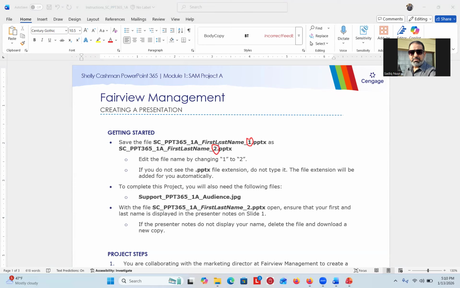By 2. Don't forget. Then the system will take it. Otherwise, if you upload your file with 1, the system will not grade you. So you will get a red indication that that's wrong, because your file has to be 2 instead of 1, right? So they said here you have to change the 1 to 2 only. Don't change the other stuff, okay?